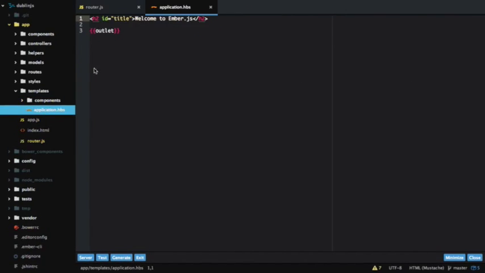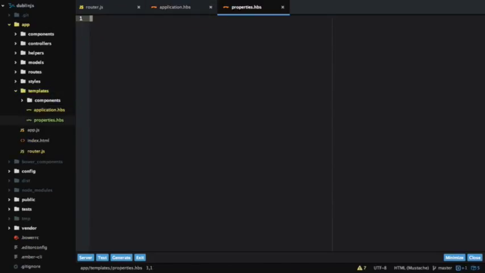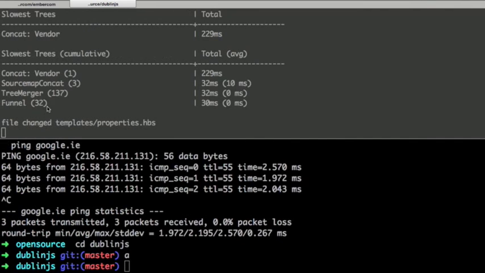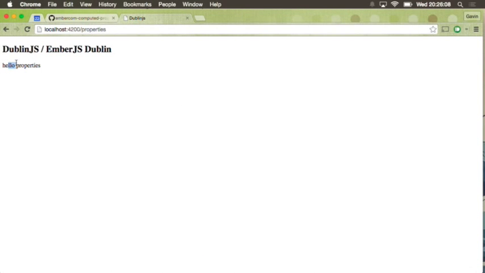So we have an application template here. Okay, and I will create a template called properties, which is a Handlebars template. So you see in the background, it's reloading, so I should actually see hello properties here.